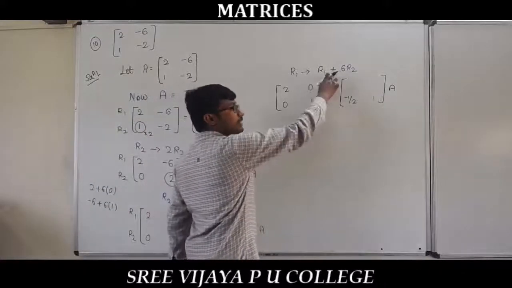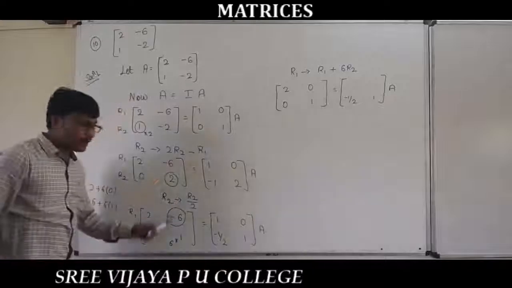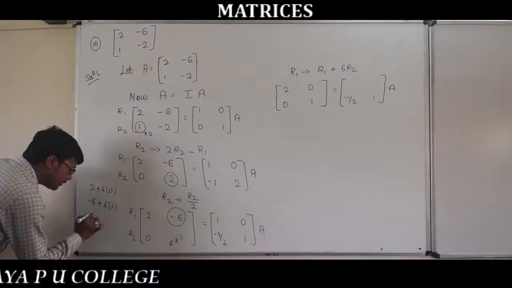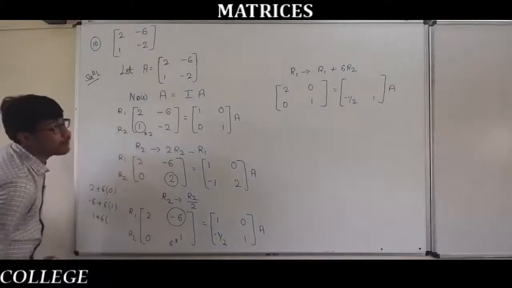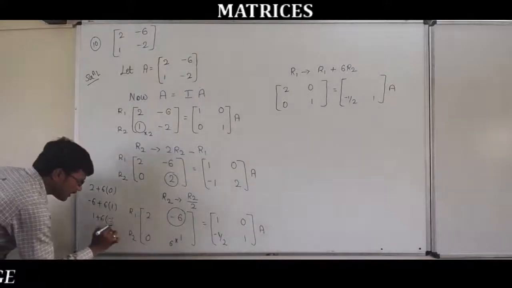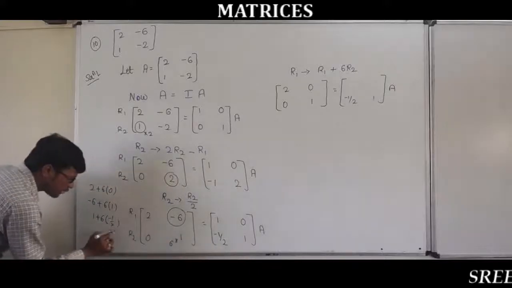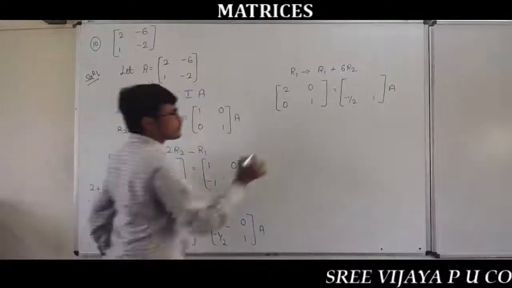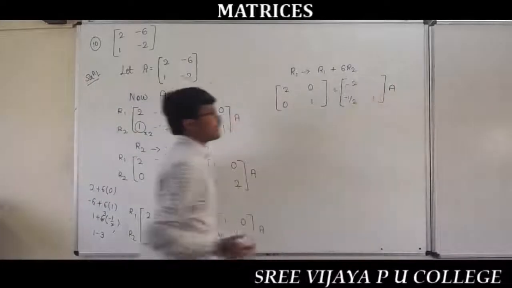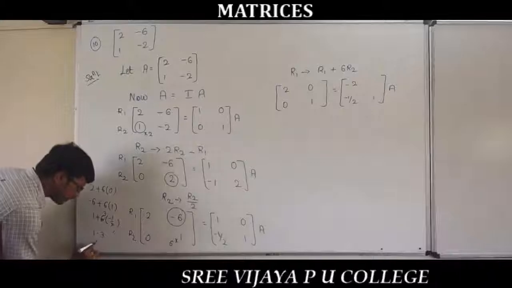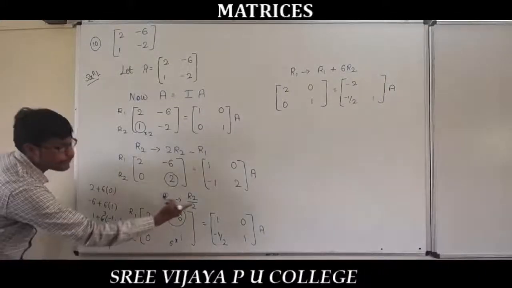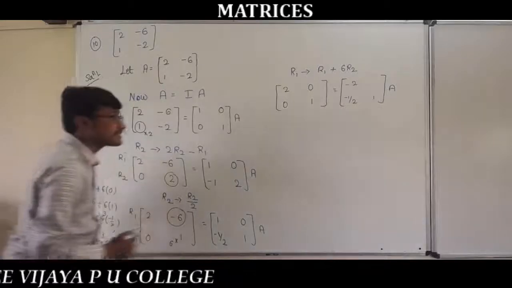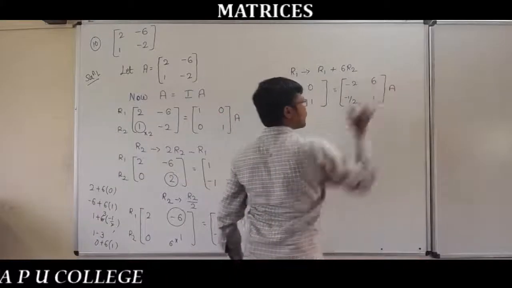So that's why we take that plus. Before we subtracted, here we are adding the different elements to make it a 0. Next, R1 is 1 plus 6 times R2 is minus 1 by 2. 6 into minus 1 by 2 is minus 3. So 1 minus 3 is minus 2. Next, R1 is 0 plus 6 times R2 is 1. 6 into 1 is 6. 0 plus 6 is 6 only.